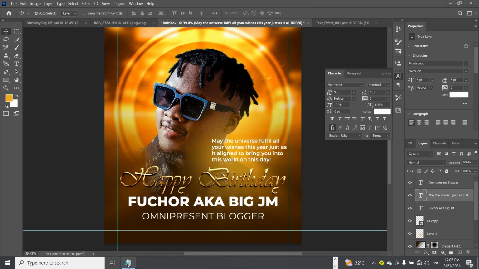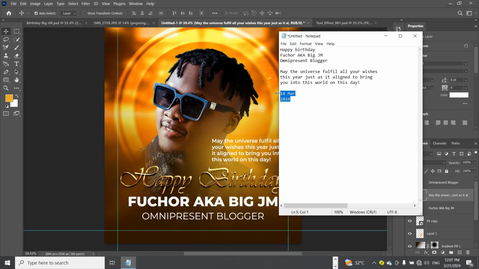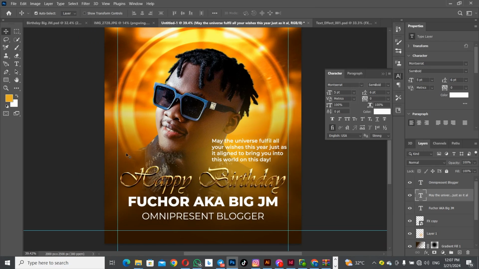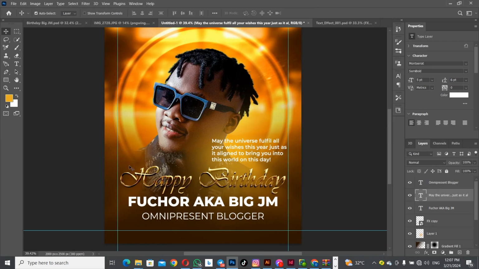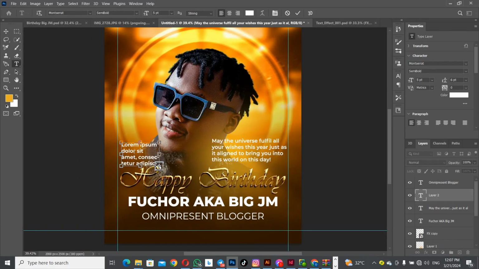Now the next information I'm bringing in is my dates, and there is a way I always like to put the dates, just still creating contrast while staying creative. So I'll bold everything.